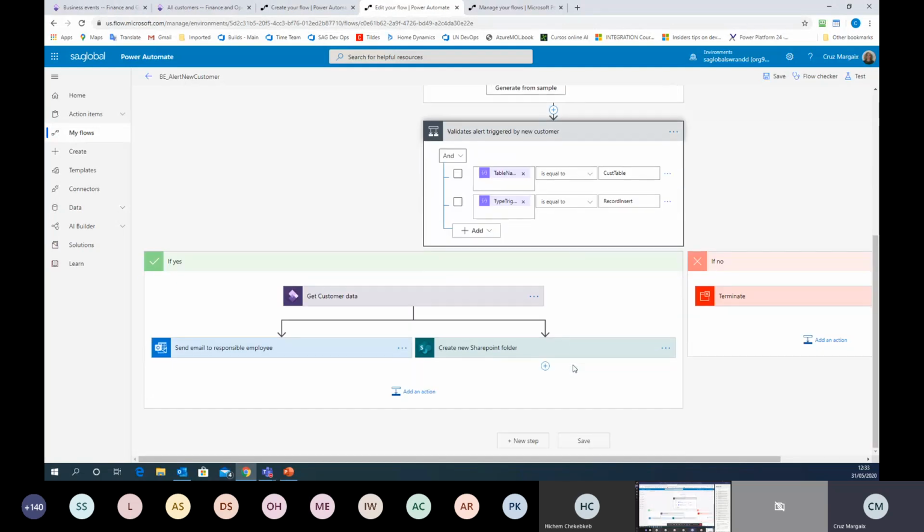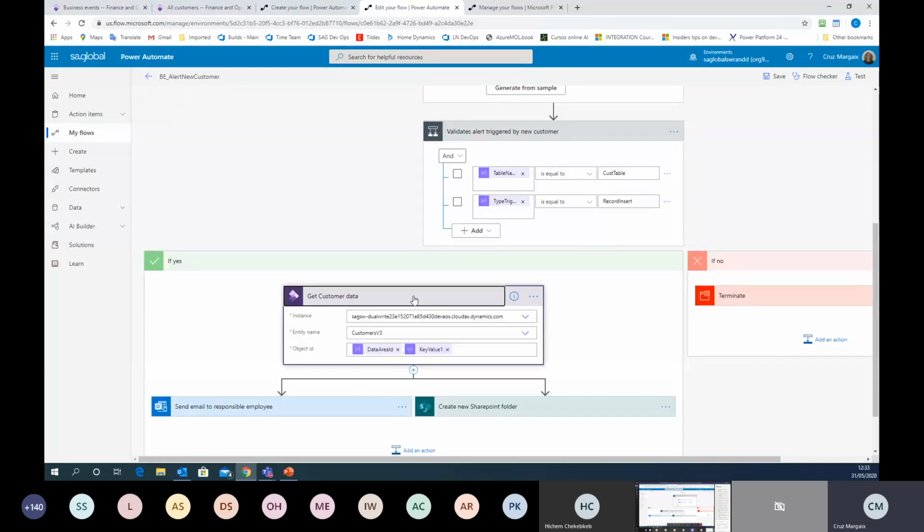So if it's no, this flow will just terminate and nothing happens. If it's true, what I'm going to do is to get more data from the customer. From the event payload, I can get the data area ID, and I can get the customer ID as well as the key value one. But I would like to get more information about the customer.